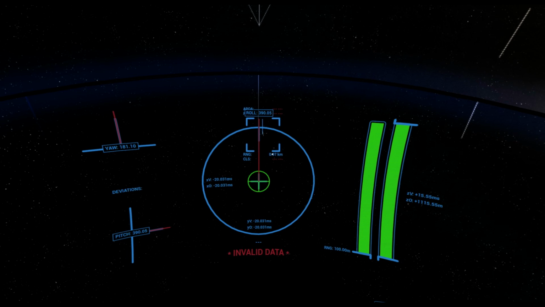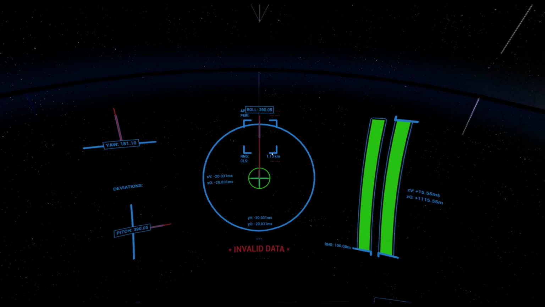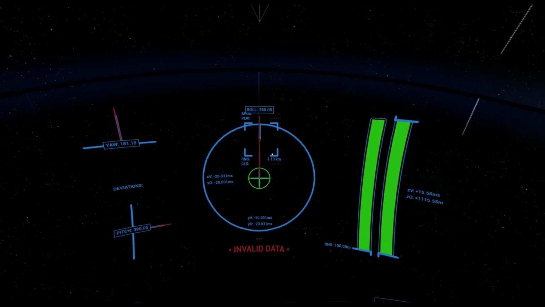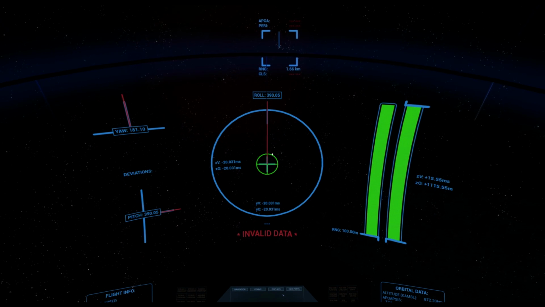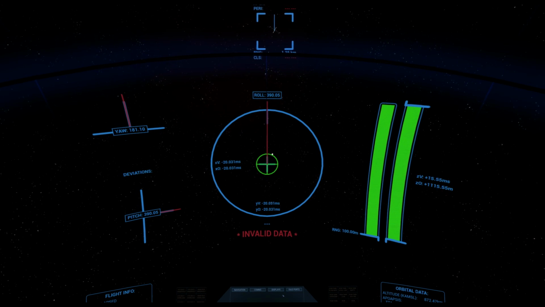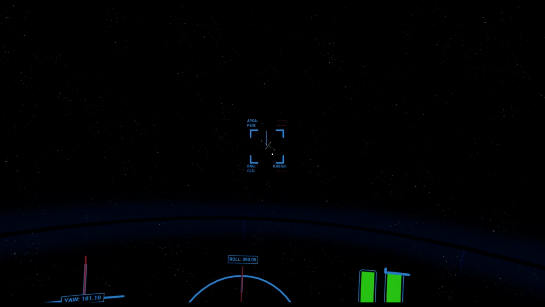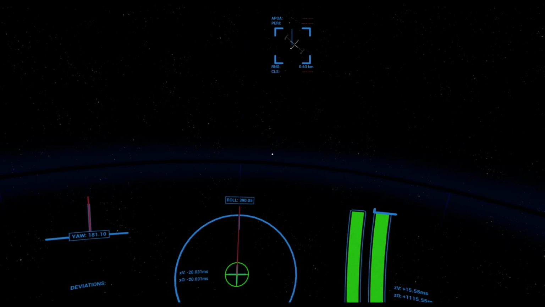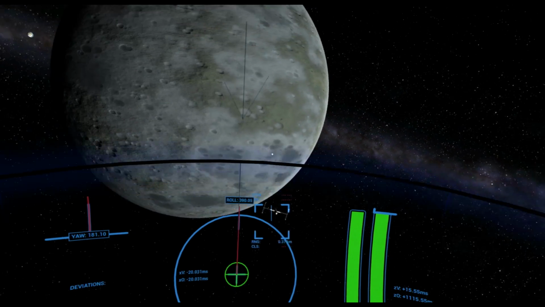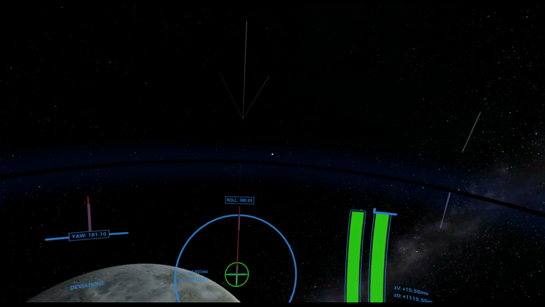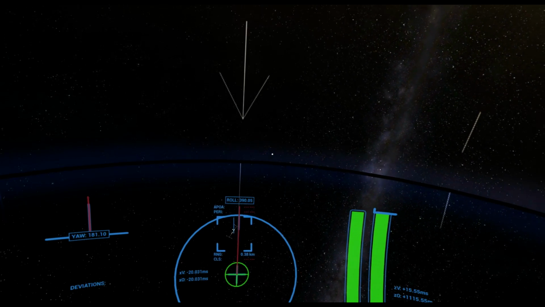Now I could try docking with the station if I wanted, but I've already done that, so I'm not going to go through the full docking procedure. But I will actually fly back towards it. So yes, Rogue System is currently like closed alpha for people that are hardcore and care and have been backing it. It ran a Kickstarter a while back. It was almost contemporaneous with Elite Dangerous and of course Star Citizen. But it never managed to hit its goals. So I'm only seeing this now after a couple of years of testing.